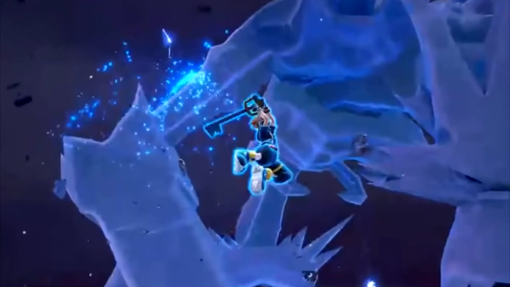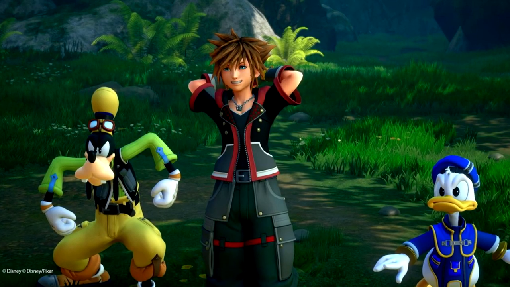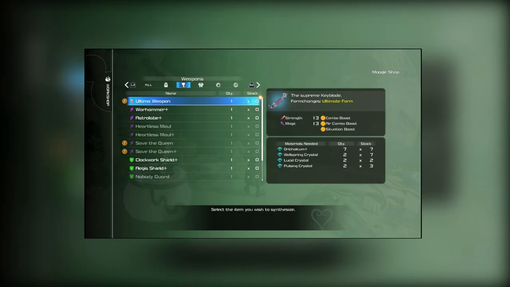It means that for the purposes of this list, we are going to keep things pretty simple by only focusing on the top two strongest weapons for Sora, Donald, and Goofy that could be acquired first by synthesis and then by other means. And for everyone's reference, there will be some spoilers held within this video, so if you haven't finished the game yet, please treat this as your spoiler warning.